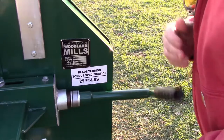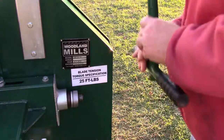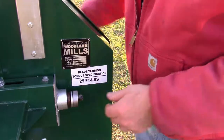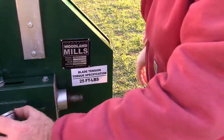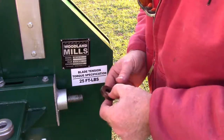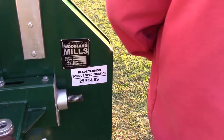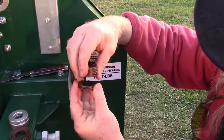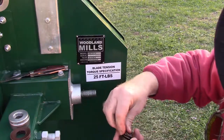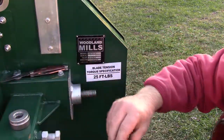Okay, I did something majorly stupid a while ago, and while I'm gonna cut it out of the video where I did it, I'm gonna fix it with what I done, because it was stupid. Got those. This is a spring washer, and there should be 12 of them. These are spring washers. 1, 2, 3. 1, 2, 3. 1, 2, 3. And 1, 2, 3.